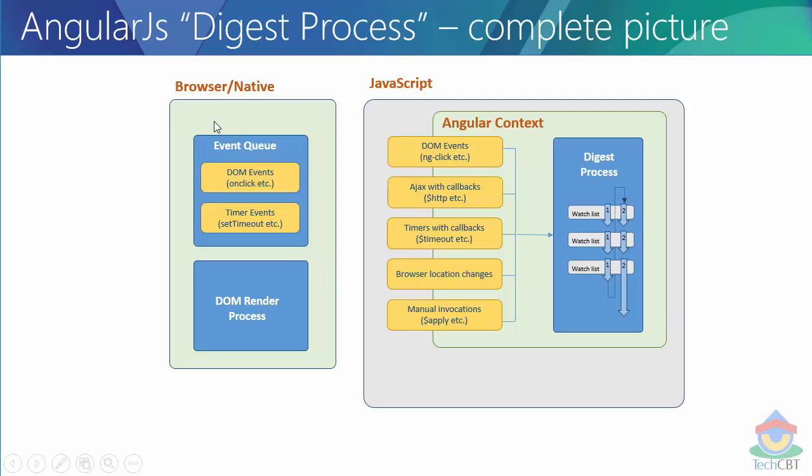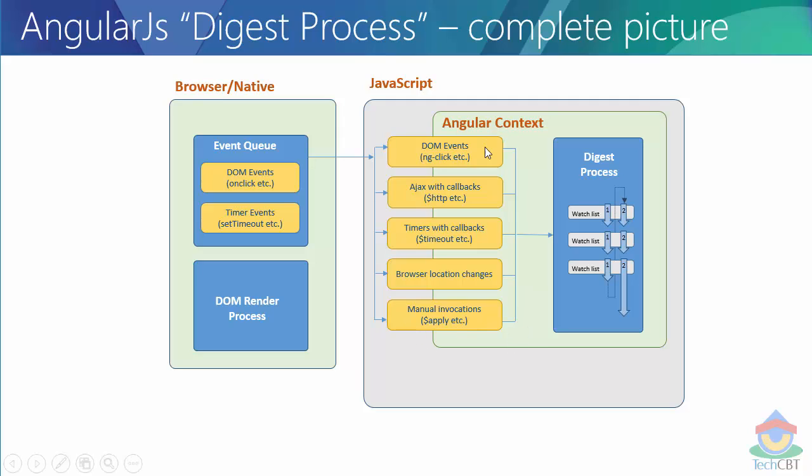But we got some understanding: the browser is responsible for DOM rendering processes and accepting all the events from the user, including clicks or timer events or whatever it does, and those events will be further sent to our JavaScript. And our JavaScript, based on your programming model, will be invoking the respective events of Angular. And you can see all of these will be acting as a bridge between your JavaScript runtime and the Angular runtime, or Angular context in this case.